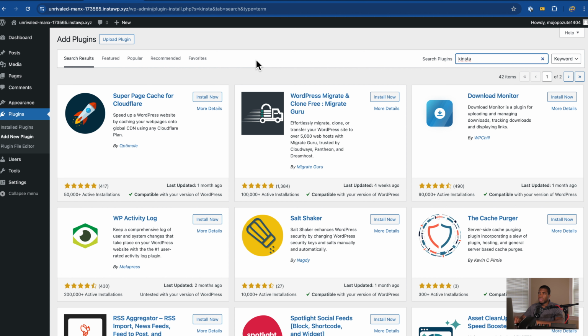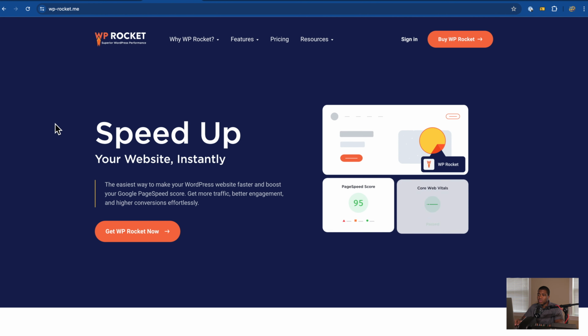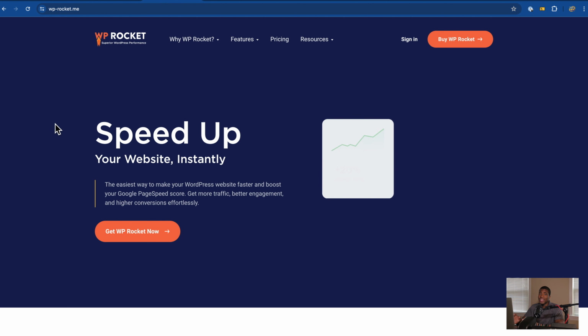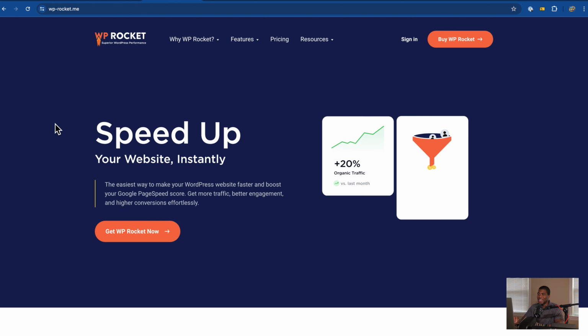hosting providers. One of my favorite caching plugins, and I call this almost a set it and forget it. Yes, there's other settings you can do to make it better, but I have not found a caching plugin yet that the moment that you activate it on your website just has this magic boost of speed. Other caching plugins, you have to do more setup to get them to perform the way you want them to perform. But with WP Rocket, it's one of those ones where it's priceless for me, what it does.